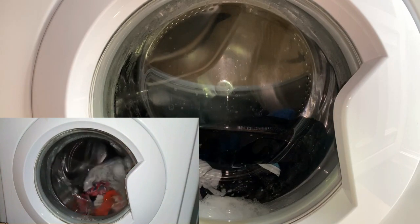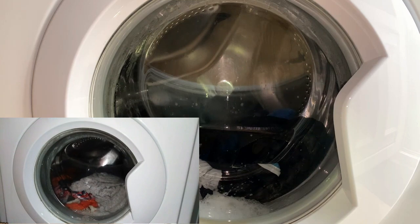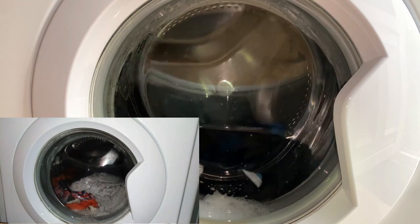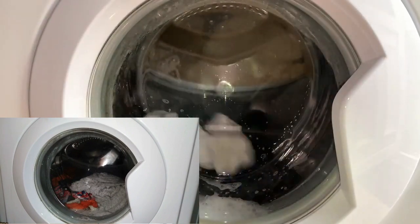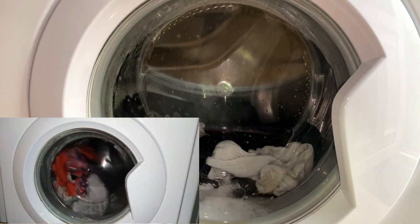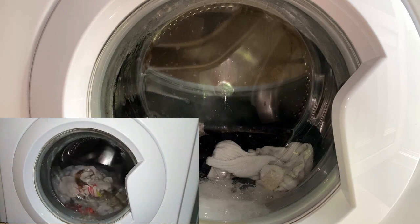Both compartments are brilliant now. I don't understand washing things like this. Some washes, they'll fill. That's just not filling, but you'll get both of these filled.